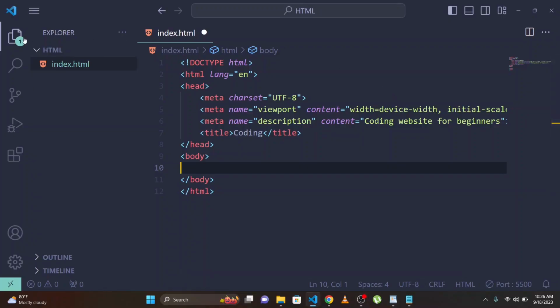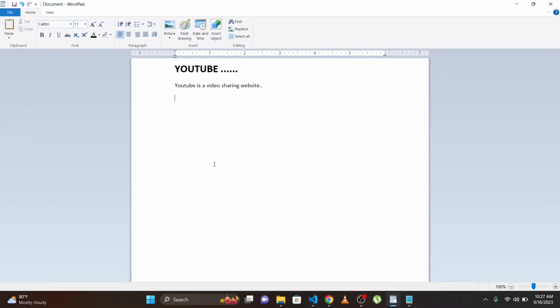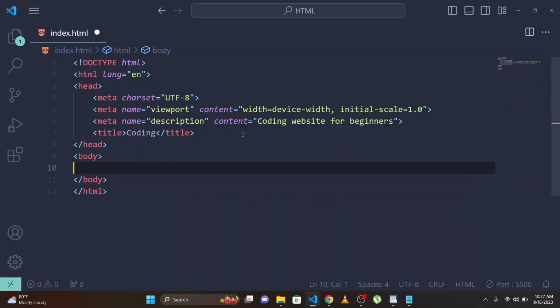Line breaks. In this lesson, I'm going to teach you about line breaks. A line break takes something in an element to the next line whilst they're in the same tag. For example, we can say hello, but the line break can help you bring the next word under the hello, just like this. For example, we have YouTube. The line break can help you separate them, make the word go down and move it to the next line in the HTML document.